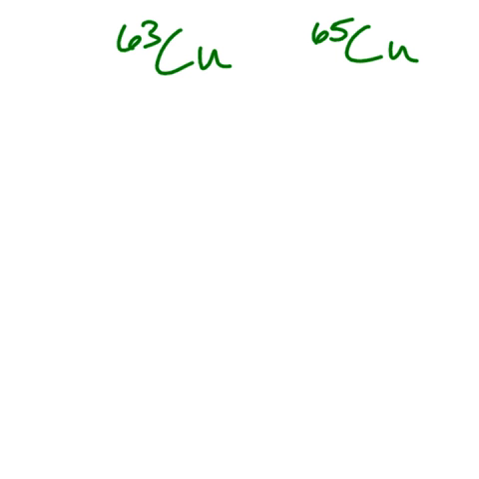If they were both occurring in equal abundance, meaning of all the copper in the world, 50% of it would be copper 63 and 50% of it would be copper 65, then what I would do is calculate an average like I normally would, adding up all the trials and then dividing it by the number of trials. Okay?